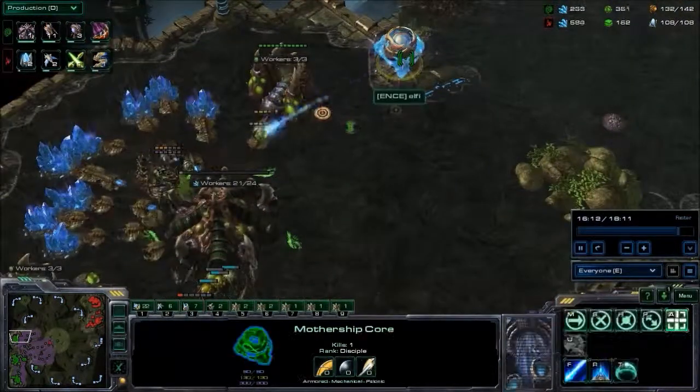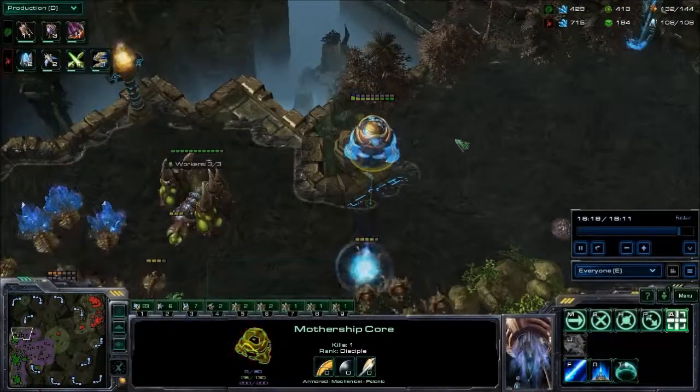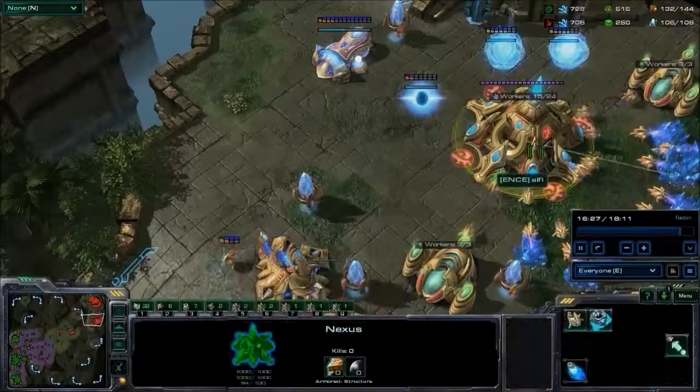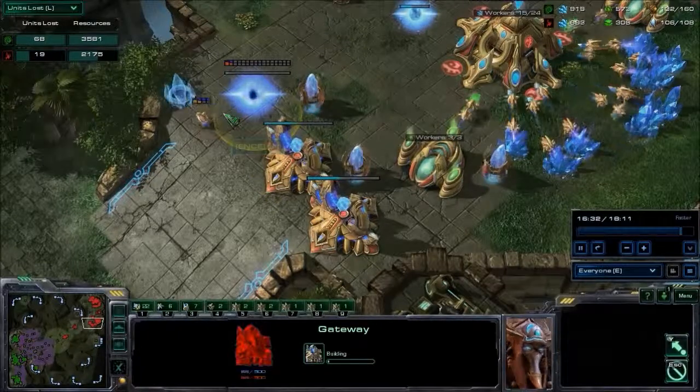We've got a lone Mothership Core here harassing the third base. I don't think this is very wise by Elfi. I think he's going to lose the Mothership Core, and it's popped for free. That's a big, big mistake by Elfi. Losing the Mothership Core for nothing.